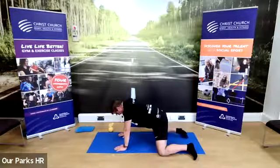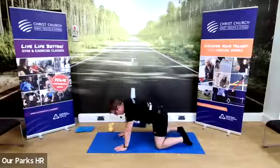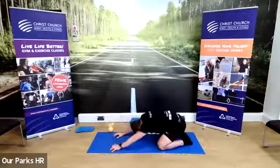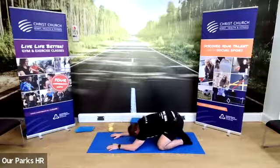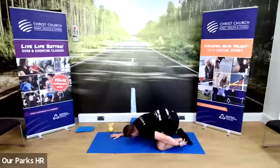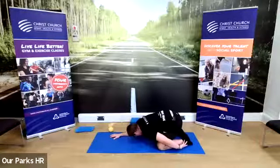Carefully just rotate the feet back in and bring your knees back to where you feel comfortable. Deep breath in, and we're just going to go back into child's pose, taking the fingers forward. Again, the reason the child's pose is really good is it stretches through our ankle and helps our ankle mobility to open up.